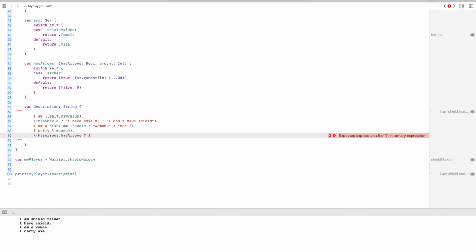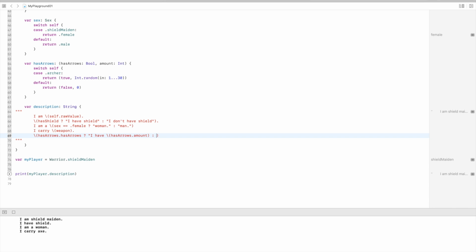then we're going to say I have, and then here we're also going to put in the has arrows dot amount.